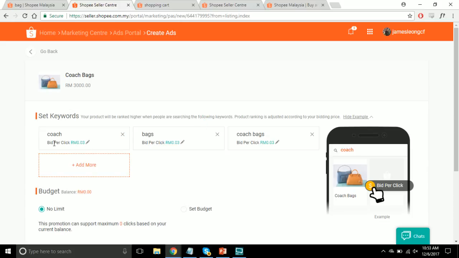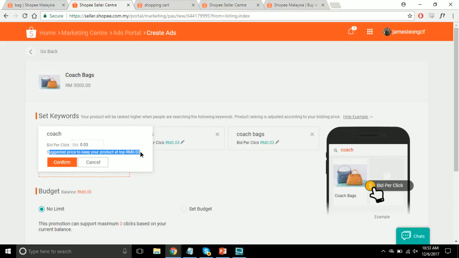Right now, you can see that all of these are starting off at 3 cents, with the suggested price right here to keep your product at the top being 3 cents. That means that these keywords are likely not used yet. So if you follow the suggested price of 3 cents, your product will be on the top row.